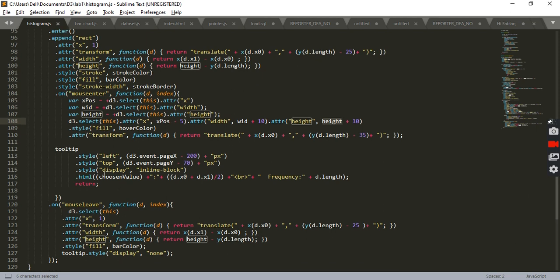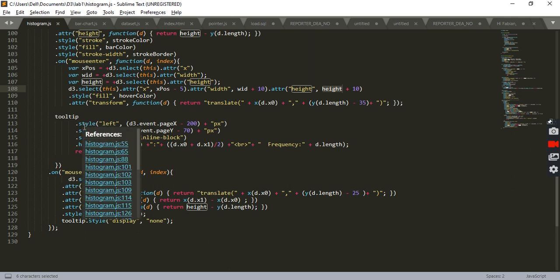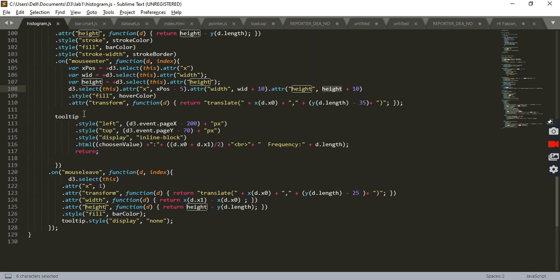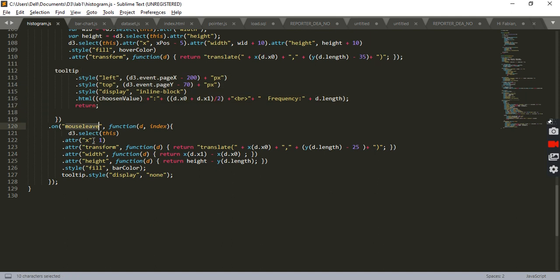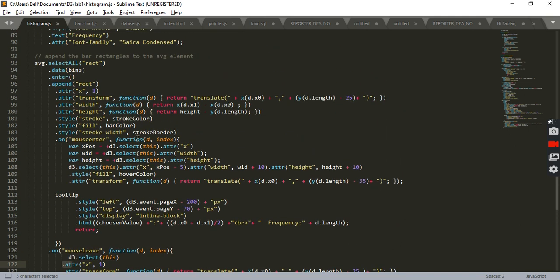And also a tooltip appears, which shows the text value and the details. That's how I implemented my tooltip. And on mouse leave, I ensure that the tooltip vanishes. Also, I ensure that all the values that were enlarged get restored to their default values. So that's the short working of the histogram.